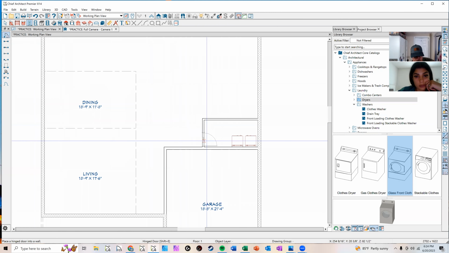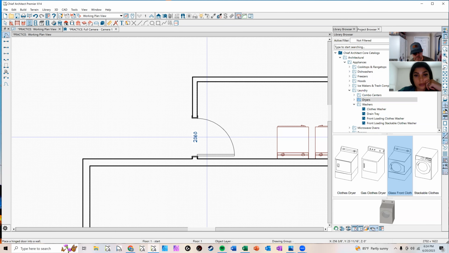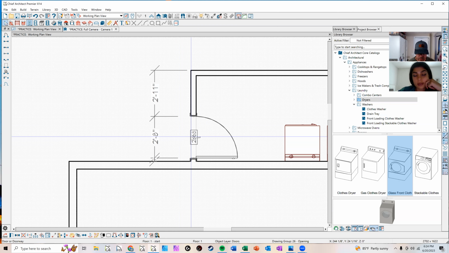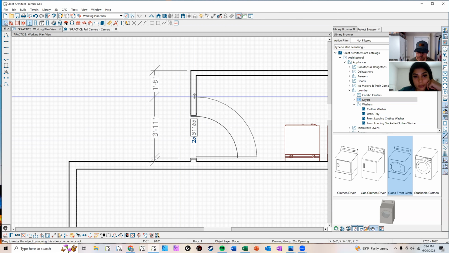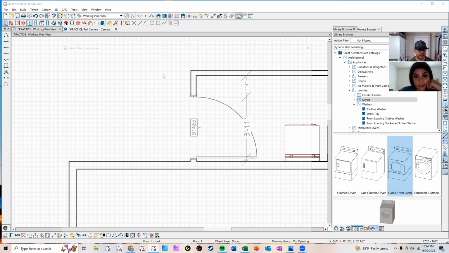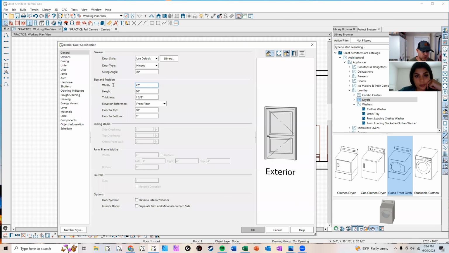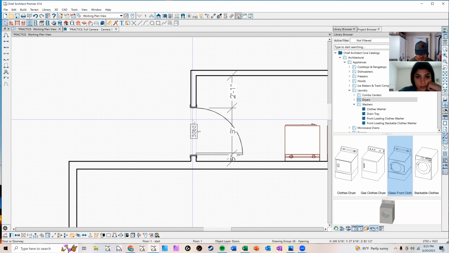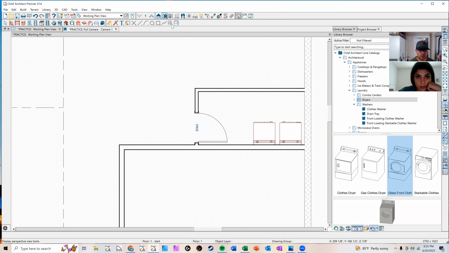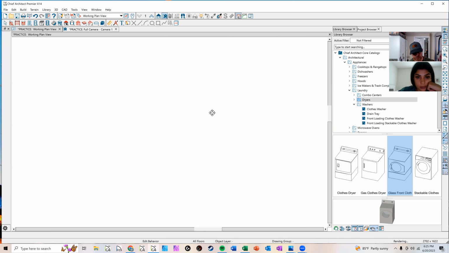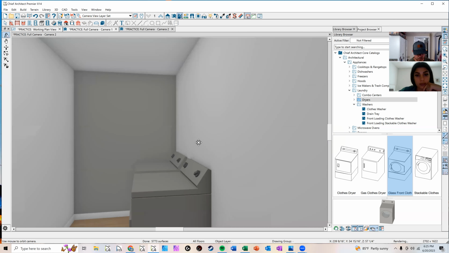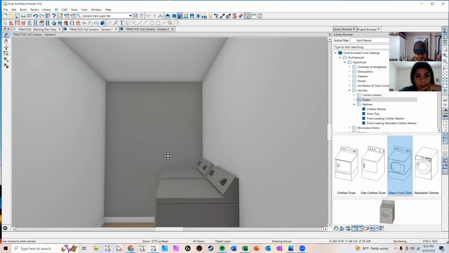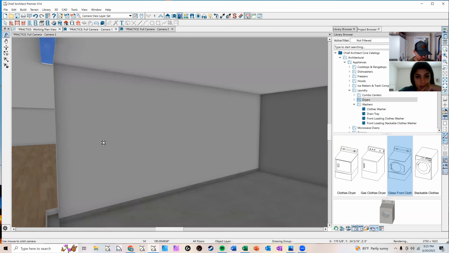Put in your door. And then here, I have my doors already defaulted to 32 inches, but you can change them 2 ways. You can just stretch them, or you can double click them. Let's say we want this to be a 36-inch door. See where it says width? 36. If you needed to change the height to a 96-inch, then you could change that here. Hit OK. Execute it. And now, if you wanted to look in here, you got your stuff in there. This is the inside of the house.